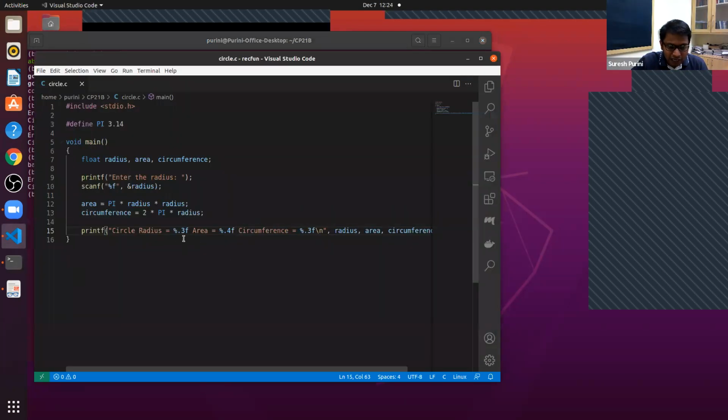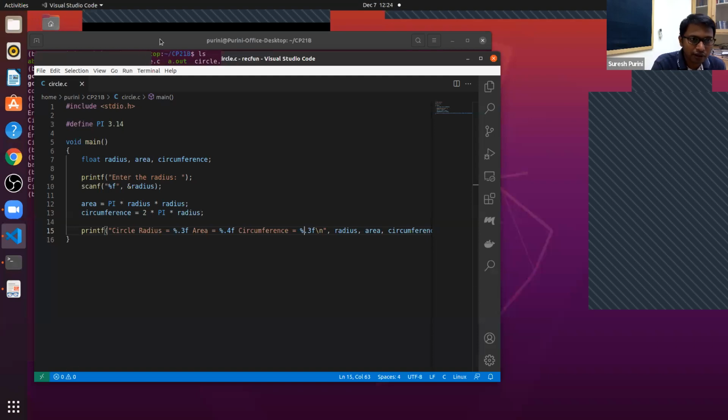So line 15, you are printing radius, area, and circumference. And this is the first placeholder, this is the second placeholder, and this is the third placeholder. So this is the mapping. Wherever the first placeholder is, radius will go sit here.